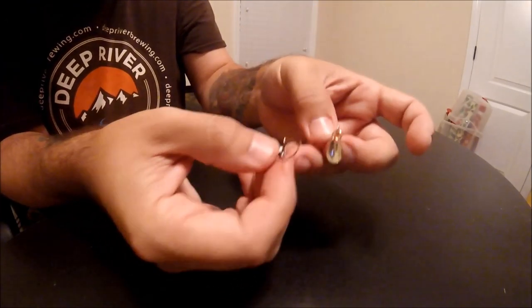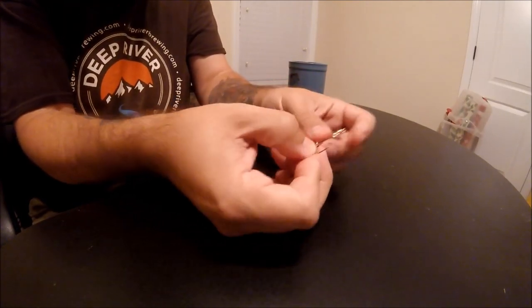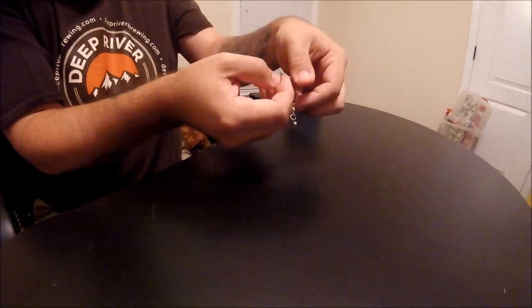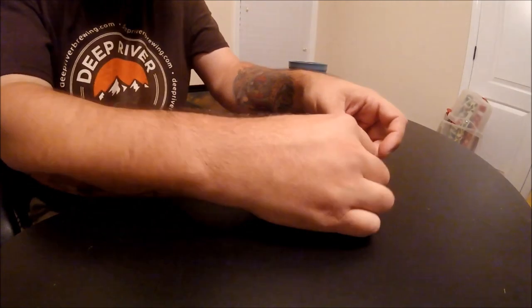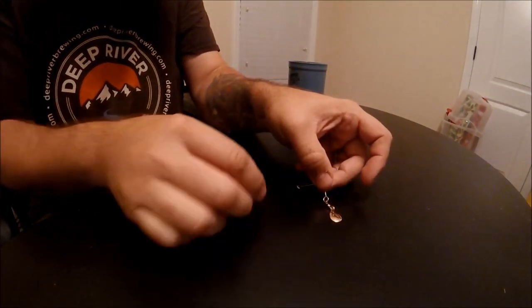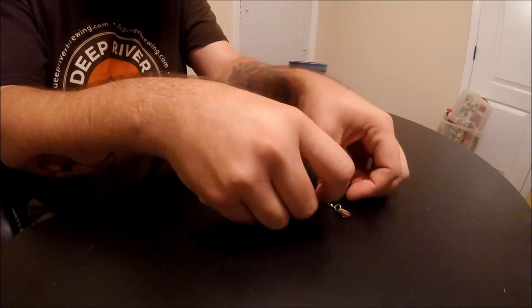Now, once in a while, those jig heads will have paint in the hole, so you just need to take another hook and poke it out. So ultimately, this is the main rig you're going to have. But the beauty of this is you can put all kinds of baits on this thing. These are going to be some of my most common baits that I use.